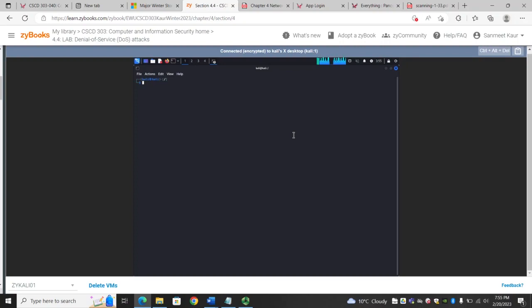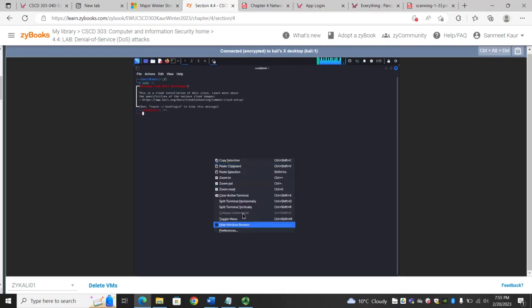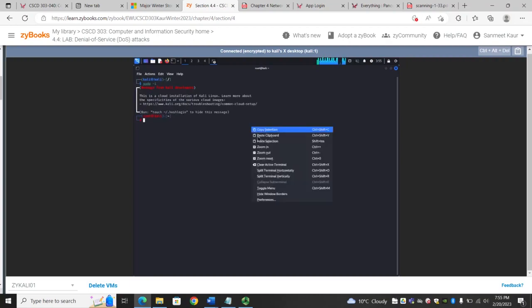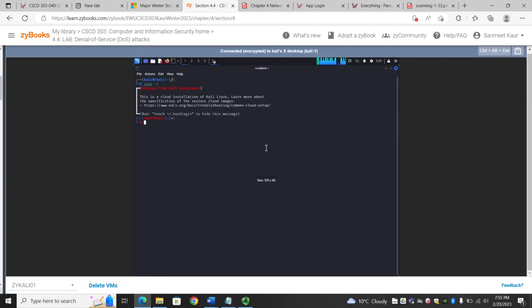So only the SYN bit will be on, and all the other flags will be off. For that, we are going to use hping as a tool. The first thing I'm going to do is become a super user by using sudo -i, and let me just make it bigger.